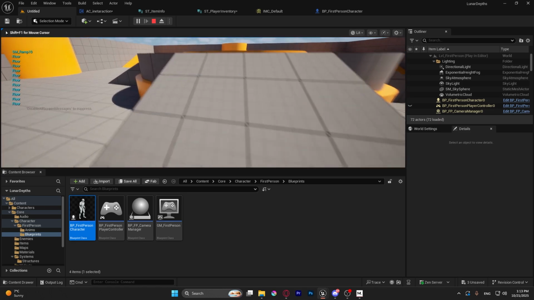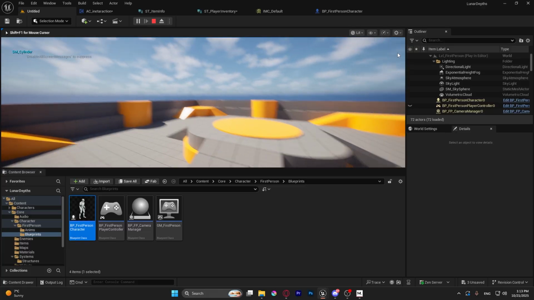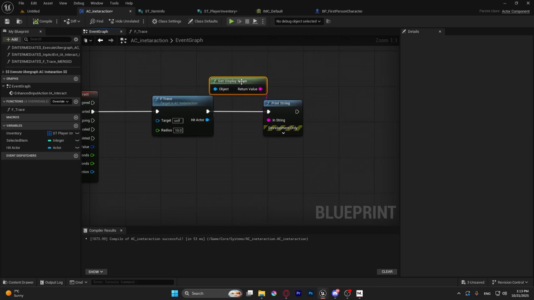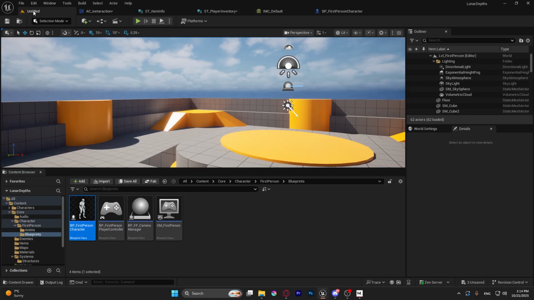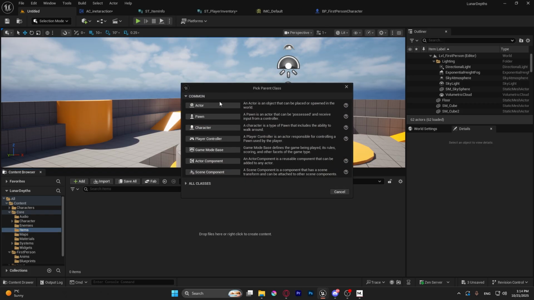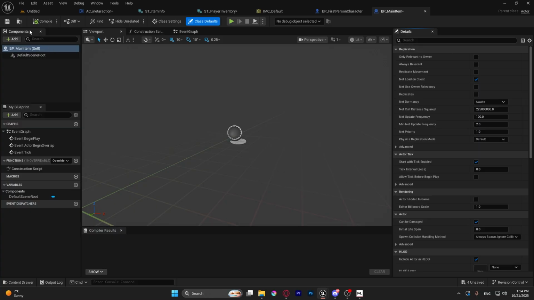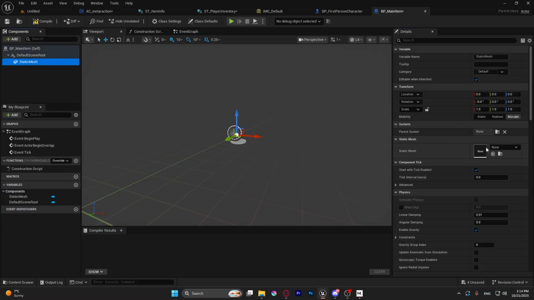Either it's a ramp or a cylinder or whatever. So that's pretty cool. So now we have to detect what kind of item it is, and can we add that to our unit on it. So it's basically if we go to items and create an actor, call this BP main item, and double click on it, we're gonna have a static mesh. That's all we will basically have.